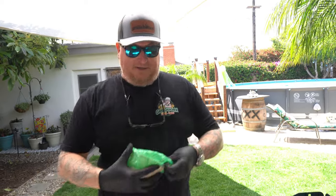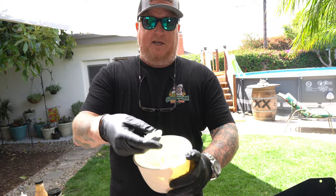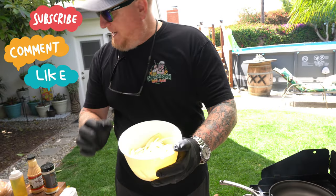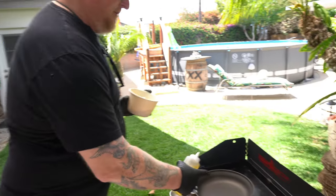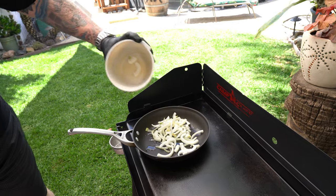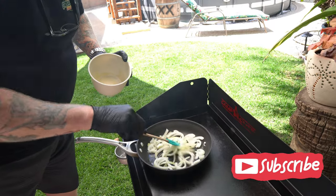I took a yellow onion and cut it in halves to get these nice thin half-slices — you don't want too many chunks. I'm gonna add some avocado oil to a pan and throw them in. For the first couple minutes I want it nice and hot, then I'll turn the heat down. We're gonna do this for about 30 minutes. I want a really nice cooked-down consistency, almost a sweet gooey kind of consistency.